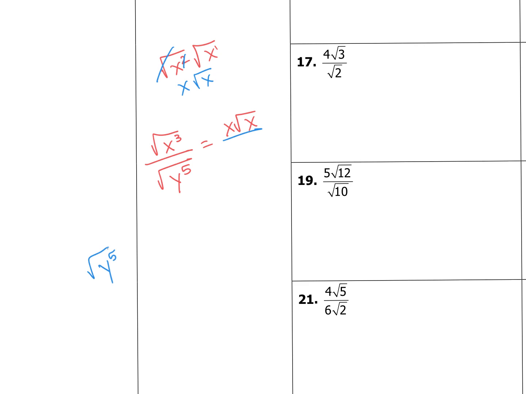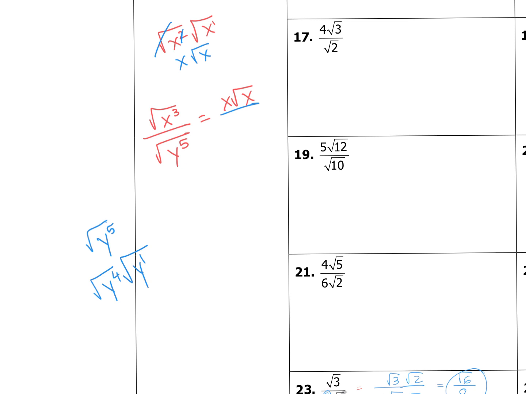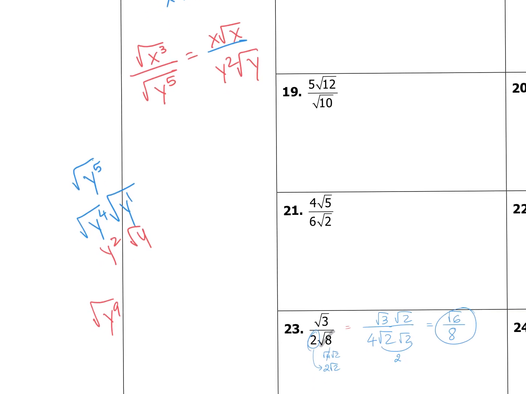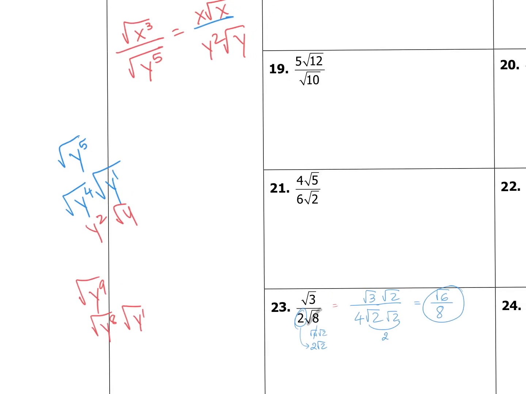Okay? All right. Square root of y to the power of 5. I have shown you many times, but this is an odd number. Again, I break it down to y to the 4 and 1, right? The closest even number. And then I know square root of y to the 4 will be y squared, cut it in half, and then square root of y. Let's say again, y to the 9, I will do y to the 8 and then y to the 1. So my answer will be y to the 4, cut it in half, square root y.